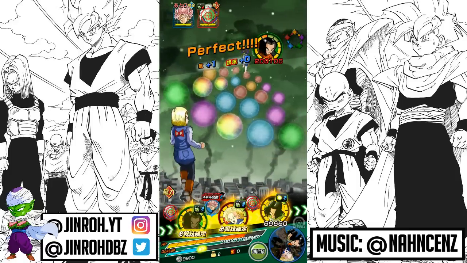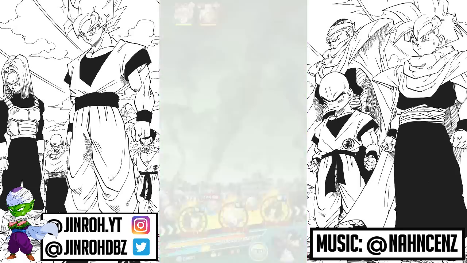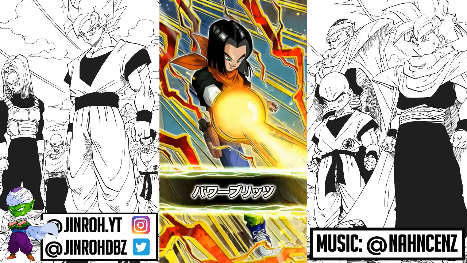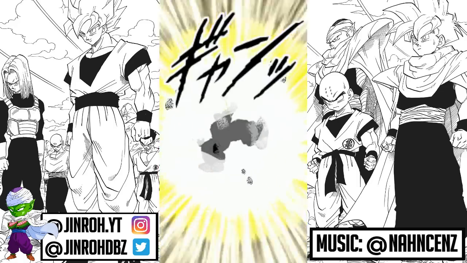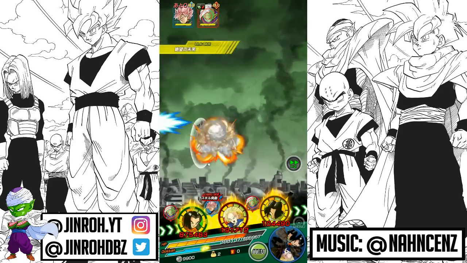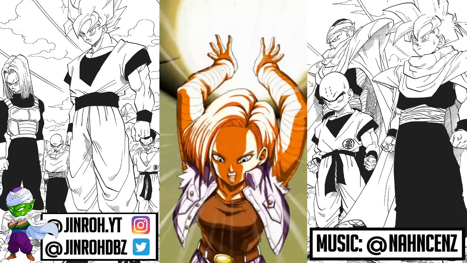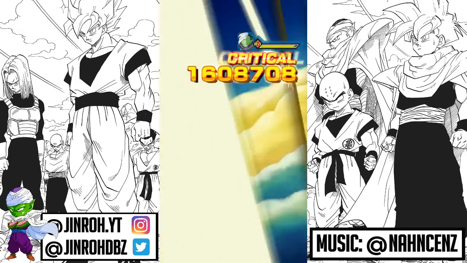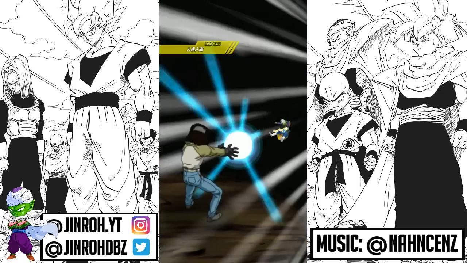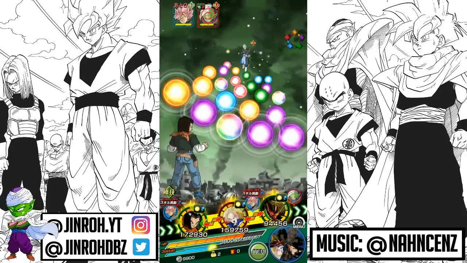So about 148 with Android 17, and then about 130k with the Android 18 unit. You do have the MVP 17. He does boost the allies' defense in the rotation, and then you also see the LR Android 16, 17, and 18 that also does provide an attack increase of 40% to Android category allies. So you're going to see a differentiating rotation between the two here and there, but mostly you're going to see the testing rotation done on more or less the attack side with the LR Android 16, 17, and 18 on the rotation.